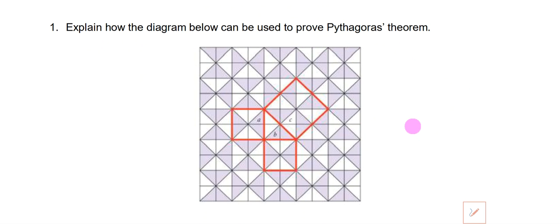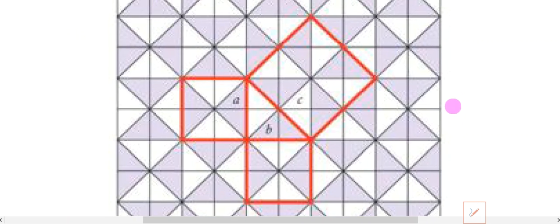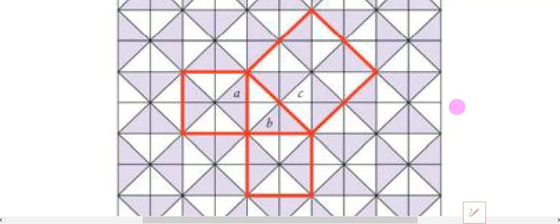So the ideal answer is, Pythagoras' theorem states that the area of the two small squares must add up to the area of the larger square. Yeah? So you can make that statement. In the diagram, you can see that the two small squares' areas add up to the larger square, but that's not quite enough. How can I see that? Because it gives the triangles. It does give the triangles. All right? I expect reference to the number of triangles.